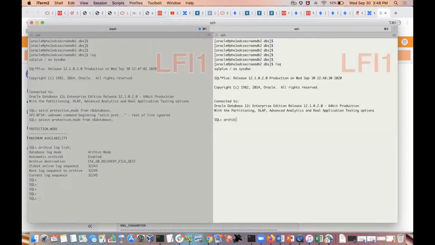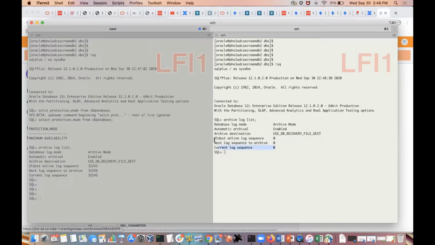If somebody just comes and does it like this, some of you will do that, and somebody will say, oh, my Data Guard is not working. Correct? Because we think the sequence should be the same. Why is the sequence 0 here? Simply because on this standby we are not doing any operation, so there is no log generated. The online redo of this standby is not active. We are not doing DML, because DML is what generates redo, and the standby is open in read-only mode, so you cannot perform DML. Normally there should not be any redo generated, so it's normal to have a 0. But you will configure and come and do archive log list, and you will see that the standby is not working.